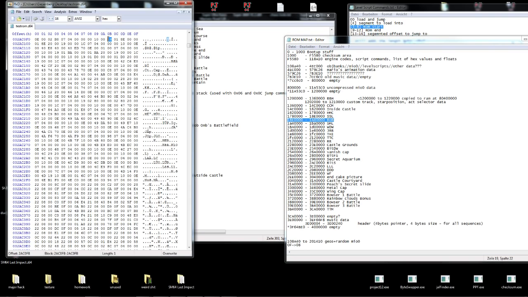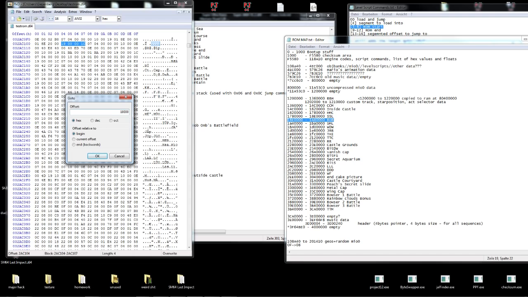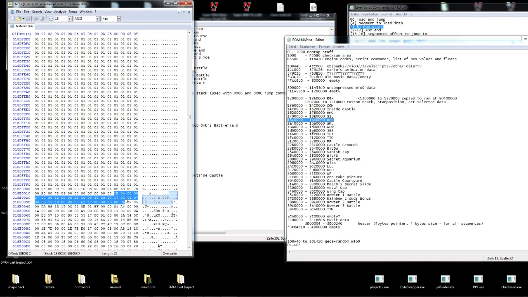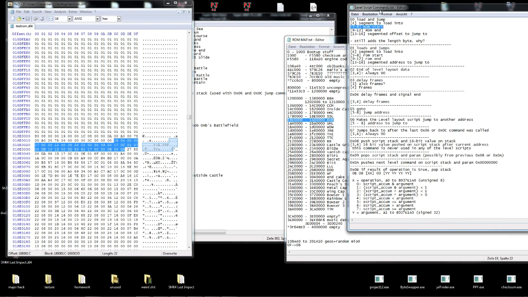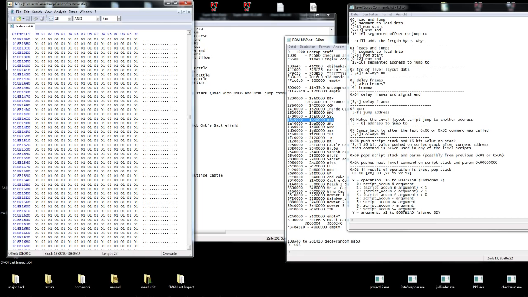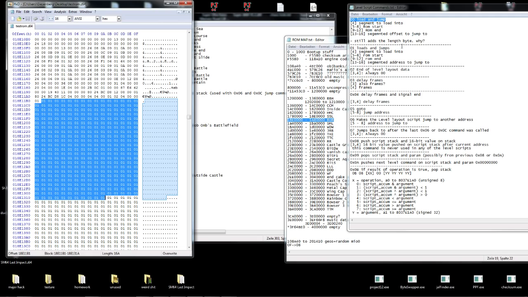And this one loads into bank 19 instead, and then jumps to bank 19 offset 1C. So this level script would start at 18E001C, right here. And then this whole thing is the level script. We have the 01 command, which is basically the same thing. We have the 02 command. This just ends the level script. For example, if we now scroll down, we would see the 02, 04 here. The 04 is just a length byte. The 00 command also had that.